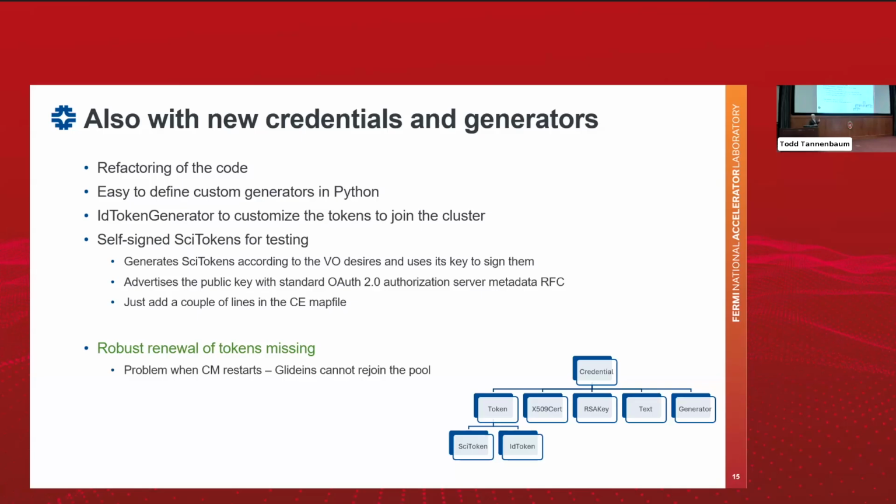The one component that is still a little bit missing and sometimes causing problem is a robust mechanism for the renewal of the token. So what's happening is that the ID token to join the pool goes to the EP, but then cannot be renewed. So if by chance the central manager needs to reboot or is crashing or someone needs to restart, it's losing the session credential, so the EP cannot rejoin the pool. It's a rare occurrence, but we had it a couple of times.